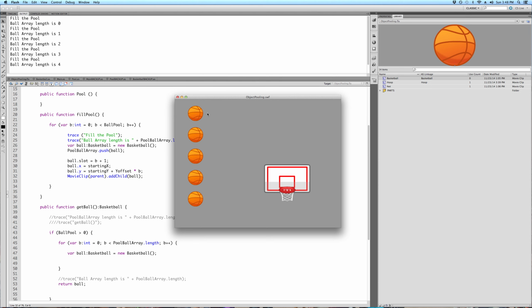So now we've got a total of 5 balls in this function here. So now what do we need to do with them? Okay, well we need to be able to use these with the goal of the tutorial, showing you that when I drop these in the net, I'm going to recycle them. Or when they go off screen, hit the bottom of the screen, we're going to also recycle them. So it's just that idea of pooling the objects.